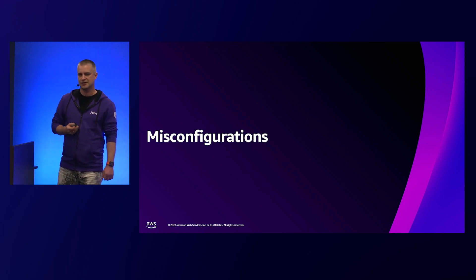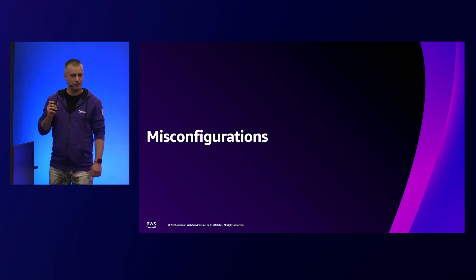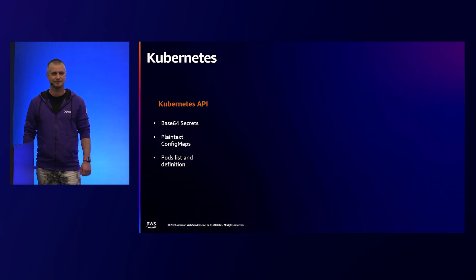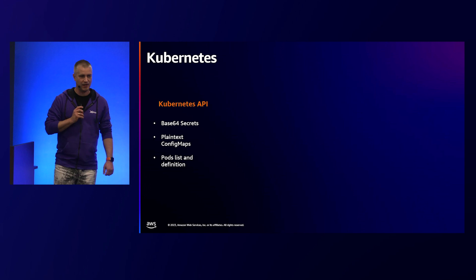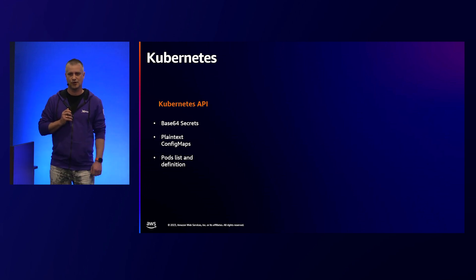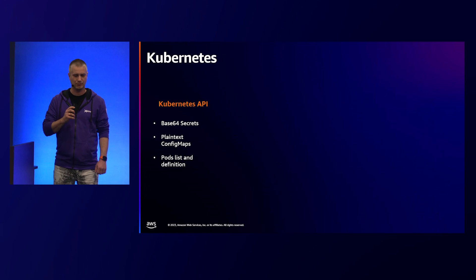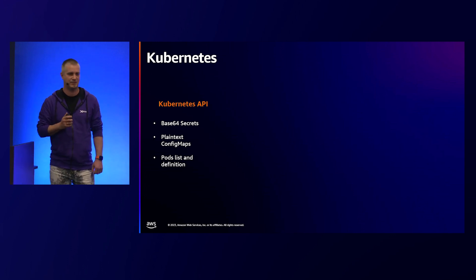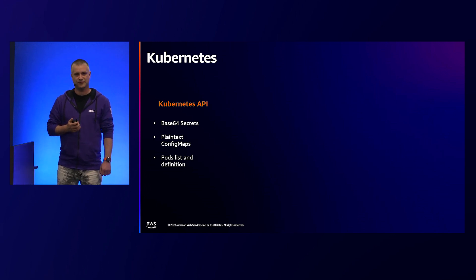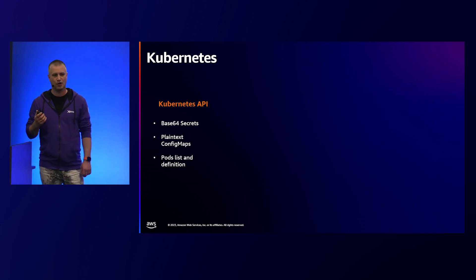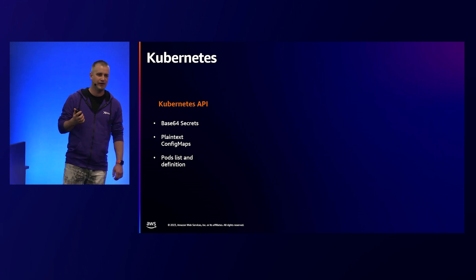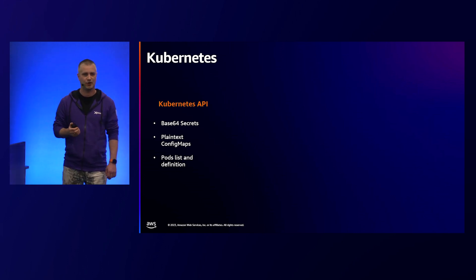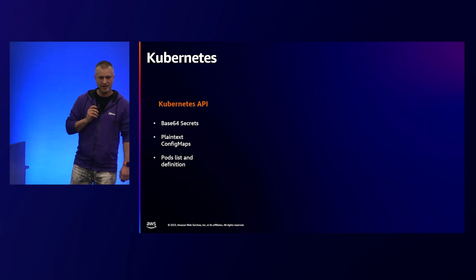Next, we have misconfigurations in the infrastructure. This starts with a misconfigured Kubernetes control plane. I was able to find hundreds of IPs with Kubernetes API control planes exposed. With just a web browser, you can ask the API for a list of pods, config maps, or secrets. Secrets are base64 encoded, so it's almost plain text. My tool shows a list of running pods, their namespaces, config maps, and decoded secrets — like S3 access keys extracted directly from Kubernetes secrets.